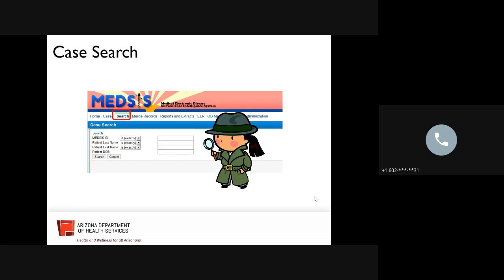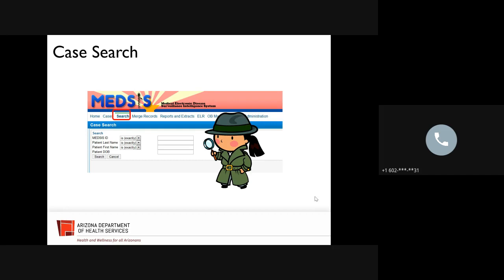And on the handout, there is actually a how-to to teach people how to search for existing cases. So there are usually 3 ways that we would like people to perform the search before they actually create a new case. So the first one is search for the exact name and date of birth, which is the most restricted way of searching for existing cases.